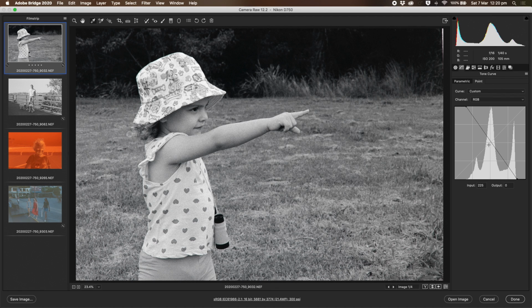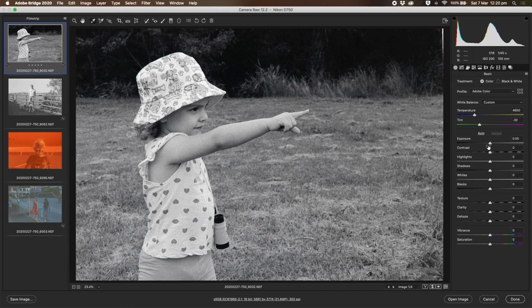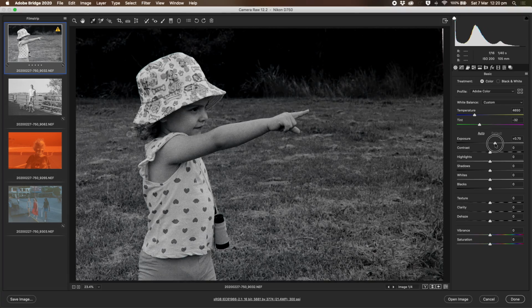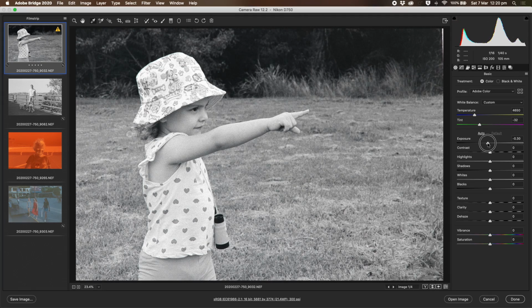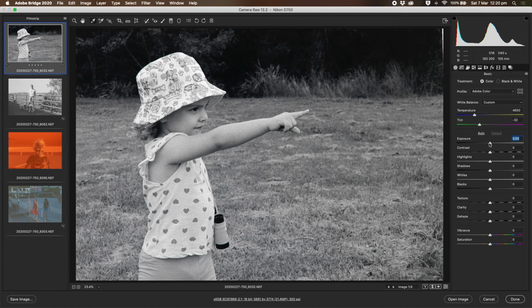You can do each of the colour channels, but that is mainly for colour negatives. And in this, everything's flipped over, so you just have to remember that if you're adjusting anything. Even if you go back and play with your exposure here, lightening it up, because you're still working with a negative file, it's just been flipped in the curves. So if you want to brighten it up, you just take it down a little bit.